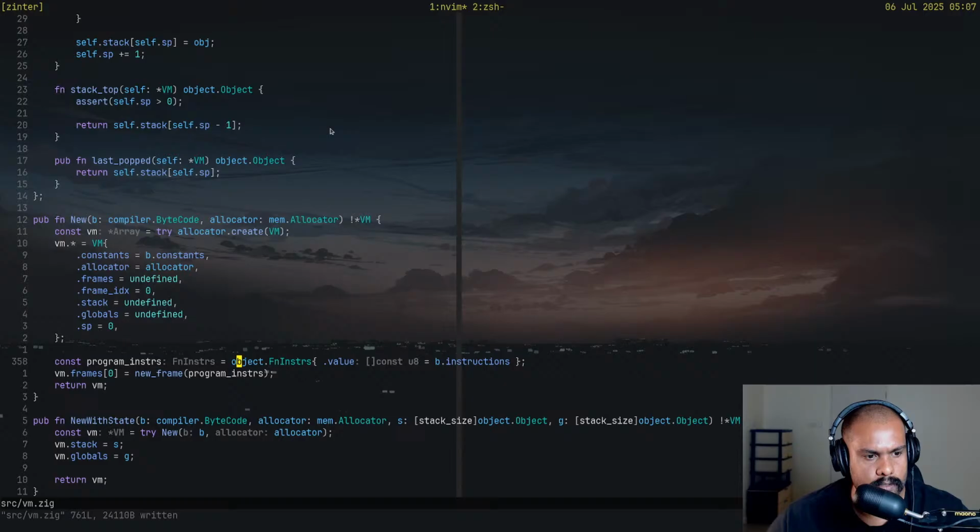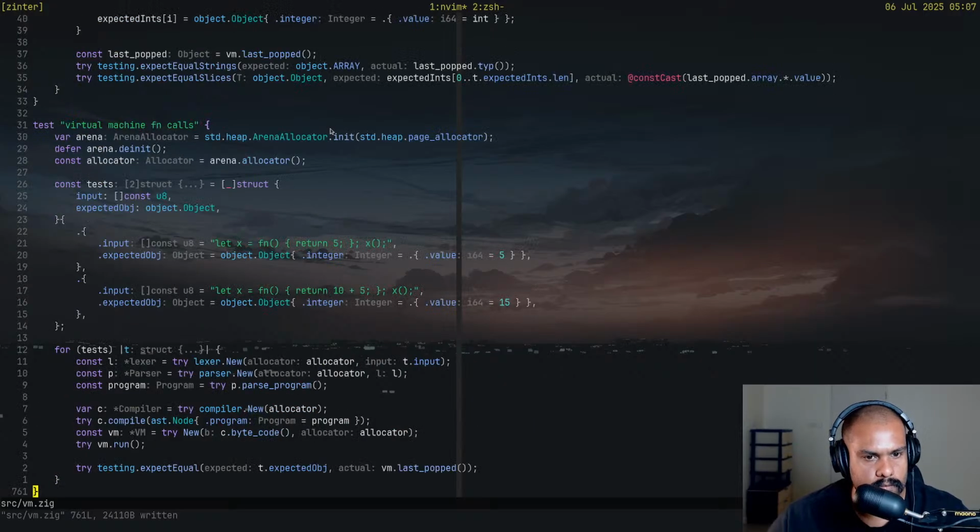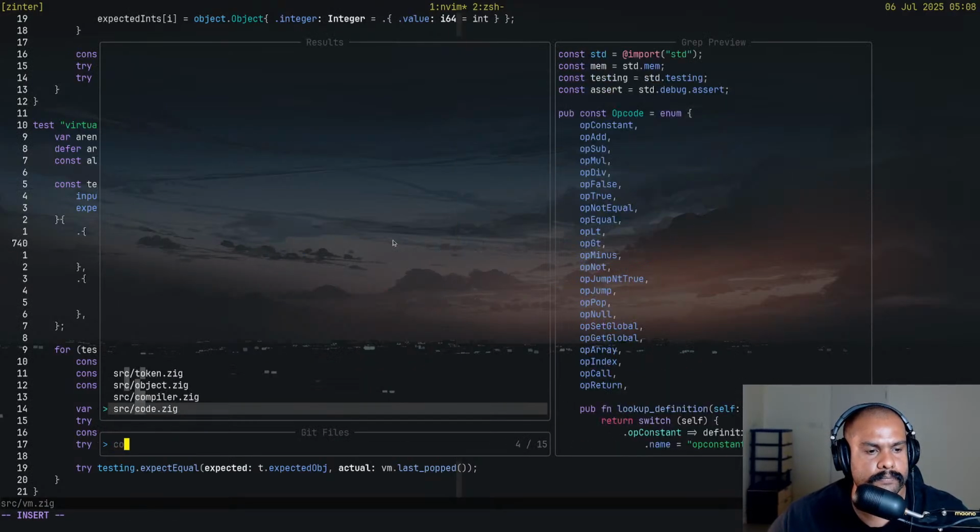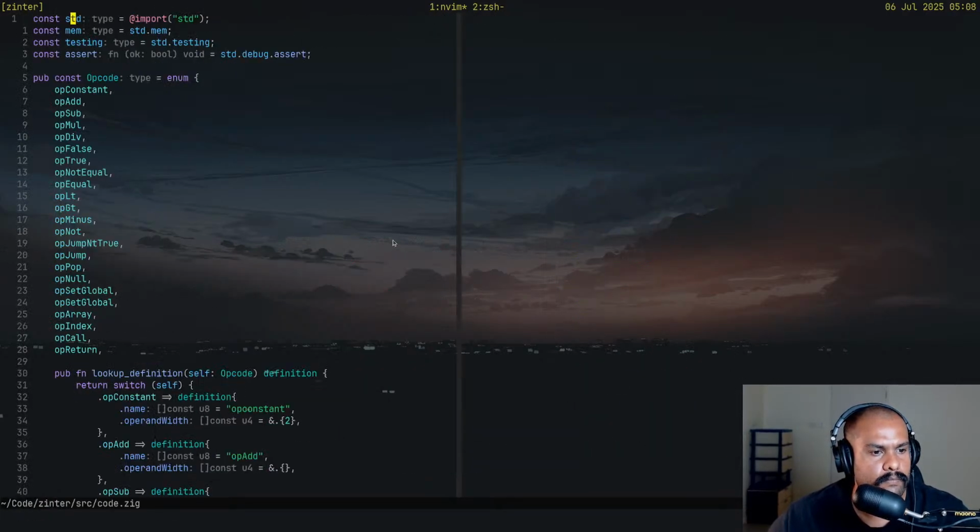Constant and return. Return opcode. It's about 20.